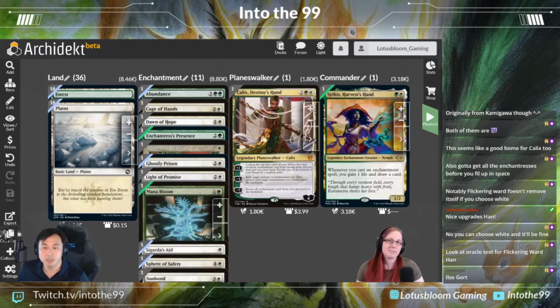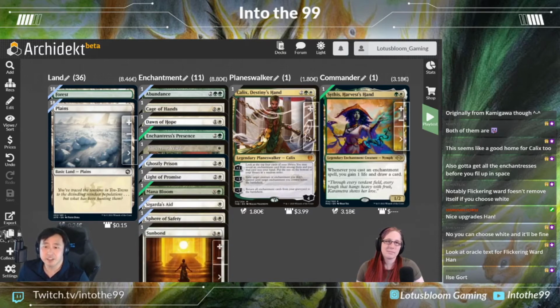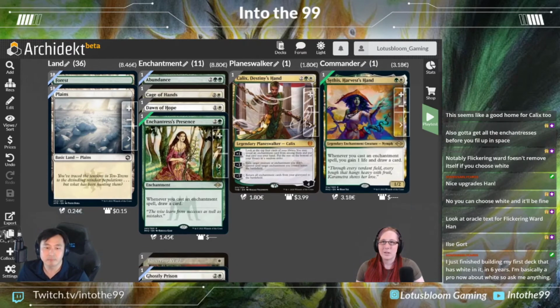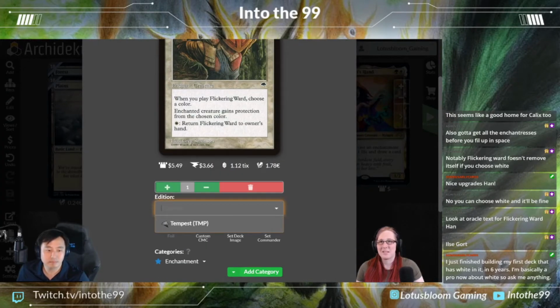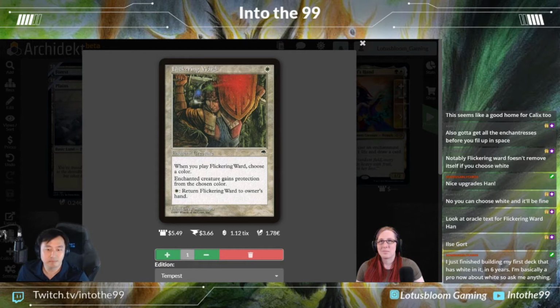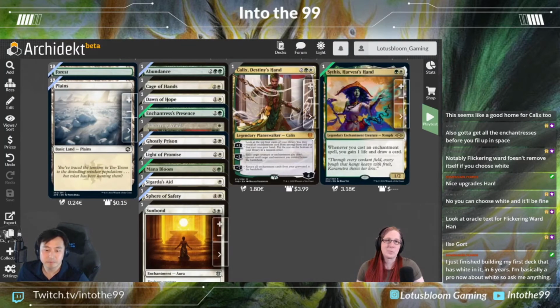Oracle text: enchanted creature has protection from the chosen color. This effect doesn't remove Flickering Ward. Oh, I'm looking at the wrong art. Oh, it doesn't have flavor text on here. That's all right. Never mind.